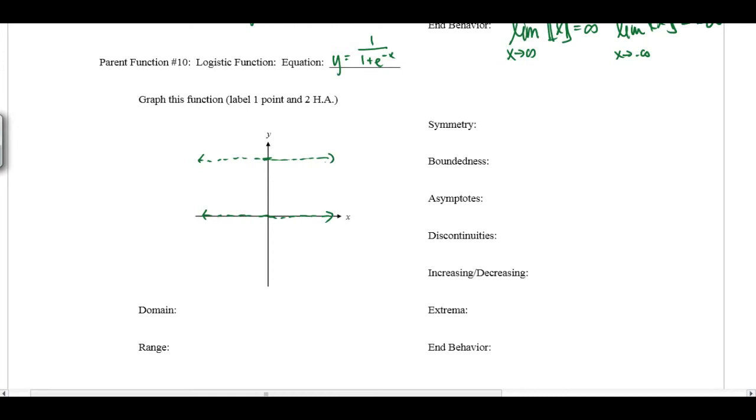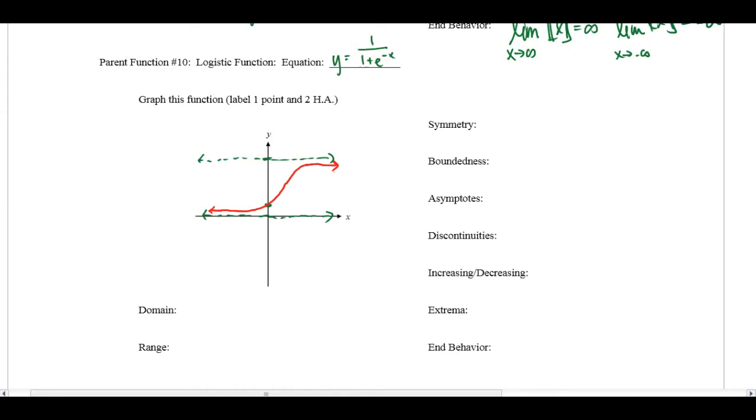And then the one point you will have to figure out, there will always be, let's say, 0, half on this one. And what the graph looks like is it starts off at this asymptote, then it takes off like a growth graph, but then it hits this asymptote and mellows out, and that's called a logistics graph. We get into them a lot in chapter 6, so don't freak out too much if you're like, whoa, I don't know what it is.